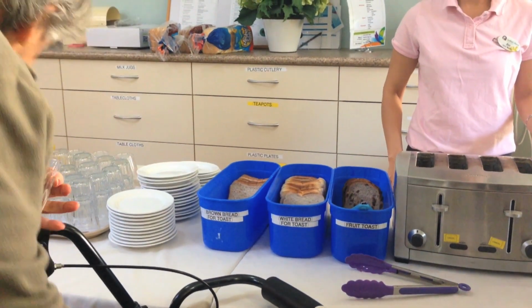I've been working in aged care for 30 years and I just knew that what we were doing wasn't right, but I just didn't have the answer. And then when I went to the Montessori training the first time, I just thought that's amazing, because this is just so simple but so practical, and I'm just so happy that I've had the opportunity to be a part of it and be involved in changing the lives of some of the people in aged care by doing Montessori.